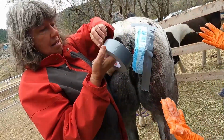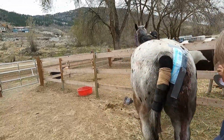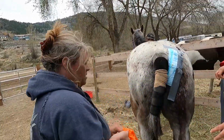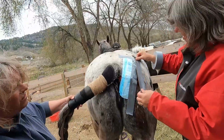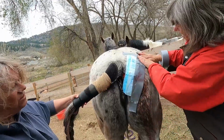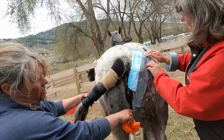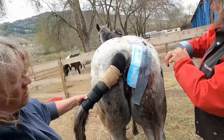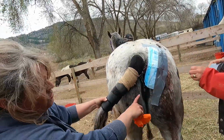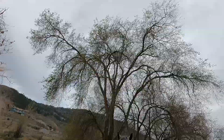I'm too sticky, so I really shouldn't touch it. Actually, you know what? I don't need the gloves anymore. She did really well. That won't stick there. Well, if you put another piece right here, you might. The only thing is when she pees, it'll just. You gotta put something underneath that before you tape that. Yeah, I know. Hang on. I gotta go grab another gauze.